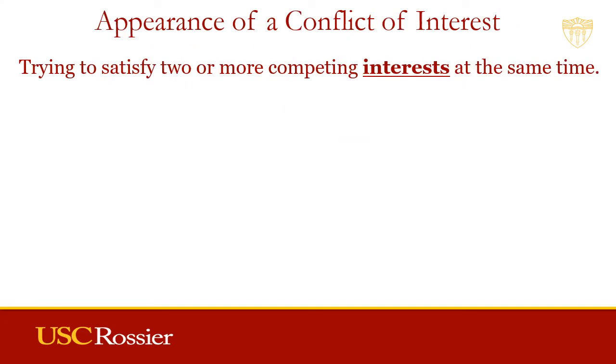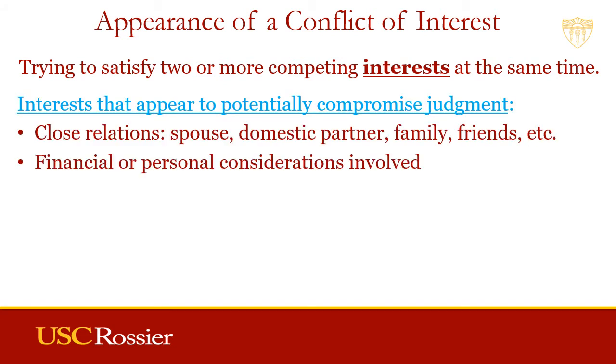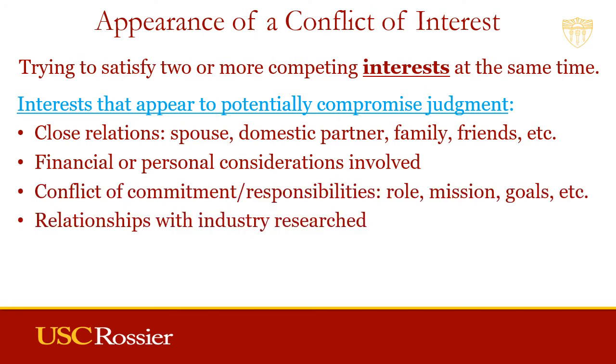A conflict of interest essentially appears when someone tries to satisfy two or more competing interests. These might include close relations, financial or personal considerations, conflicts of commitment or responsibility, relationships with the topic or industry examined, or the presence of a supervisor, manager, or educator role, particularly with the participants.